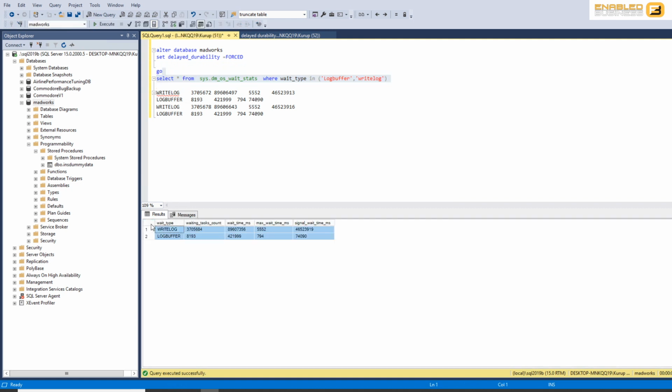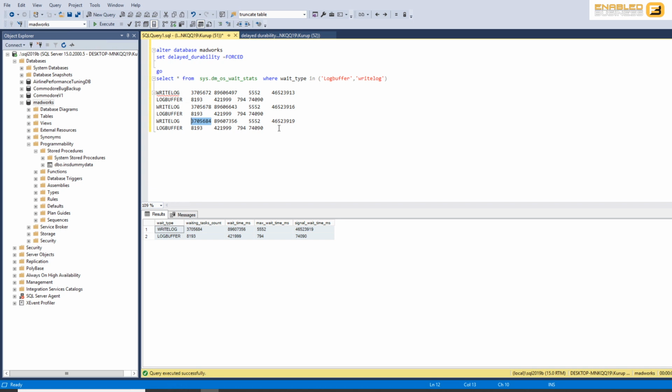And once again, we don't really see much of a difference. You can see that there's really no impact on the log buffer, and there is a very minor impact on the write log. So you can see how we're able to completely eliminate any kind of performance issues with regard to the transaction log file behavior and the write latency on it. And this is essentially what delay durability is all about.